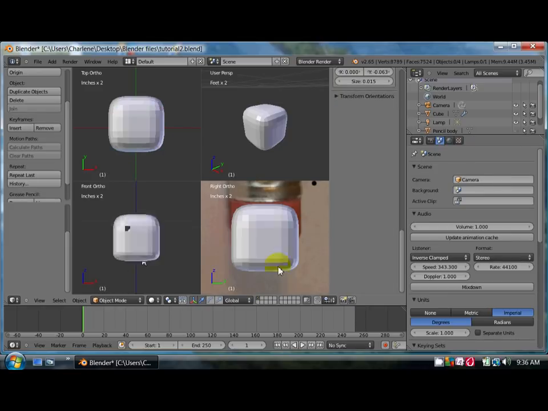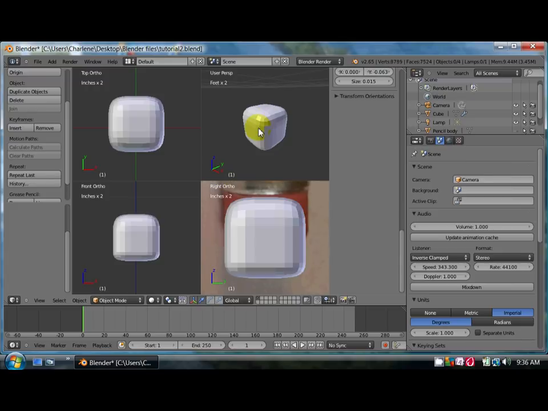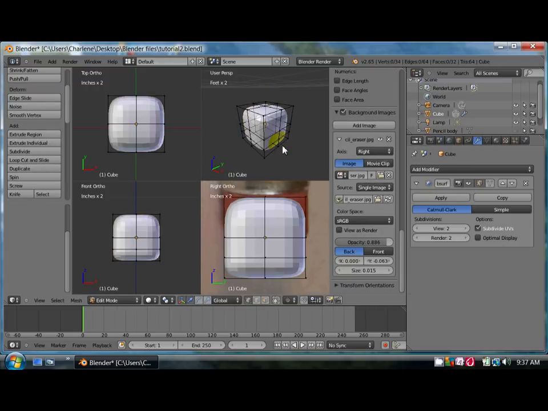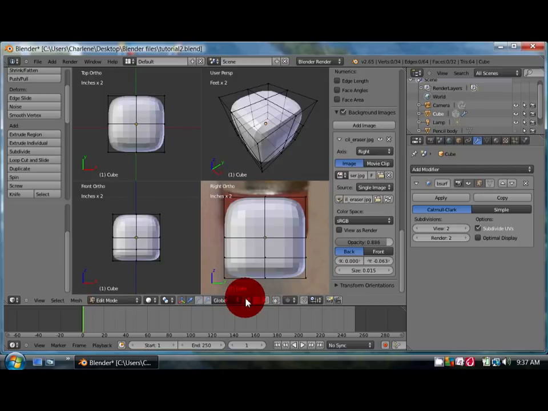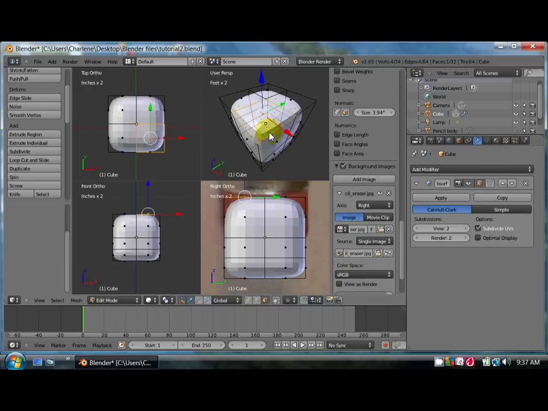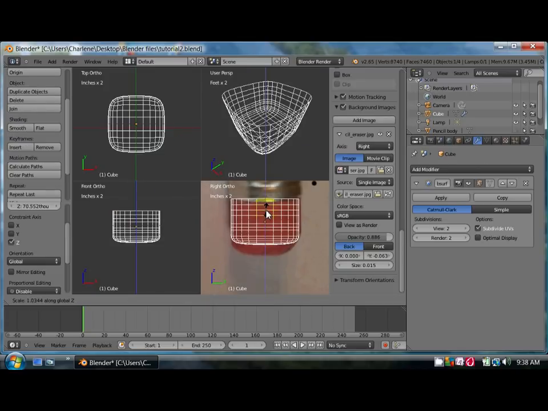Okay, back into edit mode. We have to select our object first and then do edit. What I want to do is get rid of these 4 faces that are on top. So let's just zoom in here. Okay, we need to put it in face select mode. Right there. That gives us our 4 faces. I'm going to select them all and get rid of them. Hold down Shift to add to your selection. Right click, select all 4, hit X, and then we're going to delete faces. There we go. Now that looks fine.